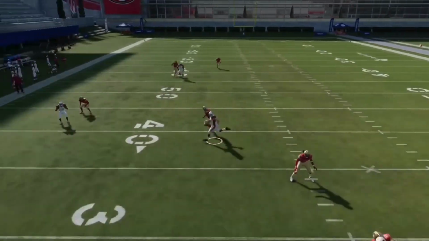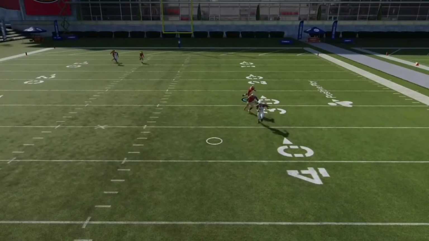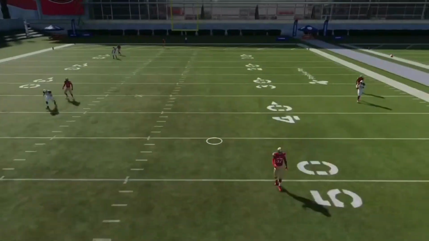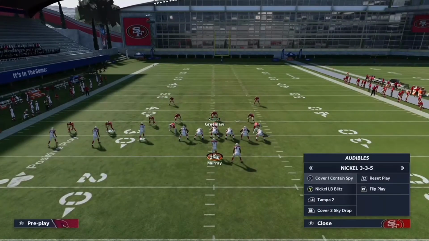And then the guy that did end up getting open, the running back, because my user was all the way over here, our curl flat ended up going with him. And then obviously when he comes back, it's kind of open, but basically every single thing is manned up, which is exactly what we want. Now, this is the good thing, okay?